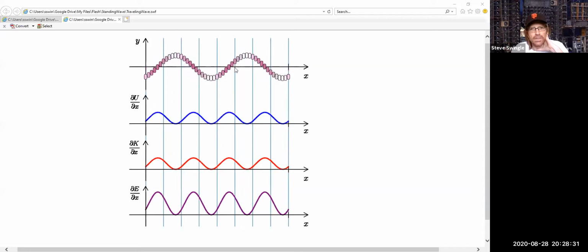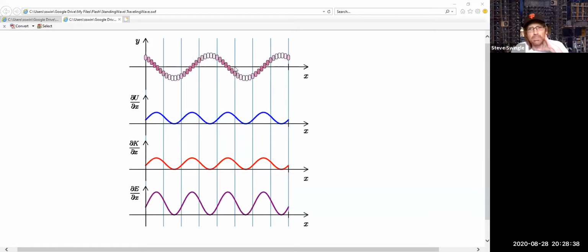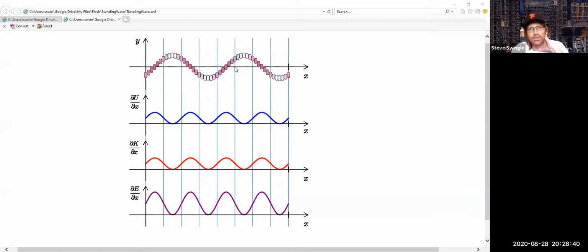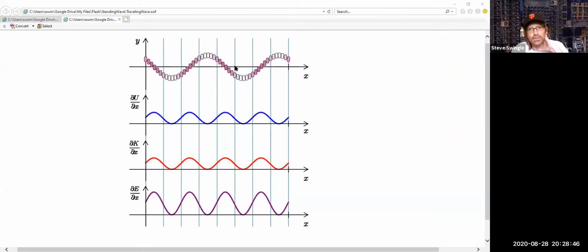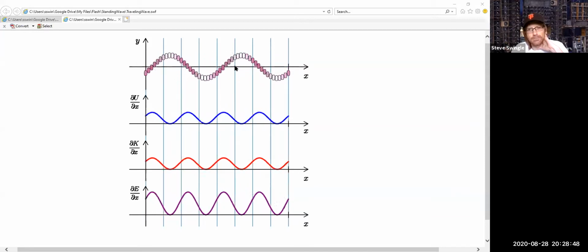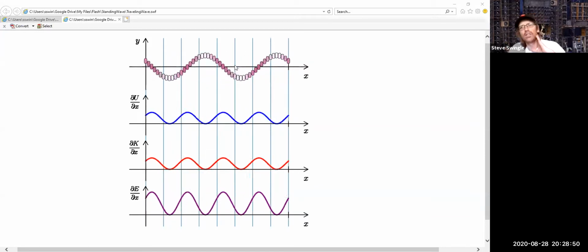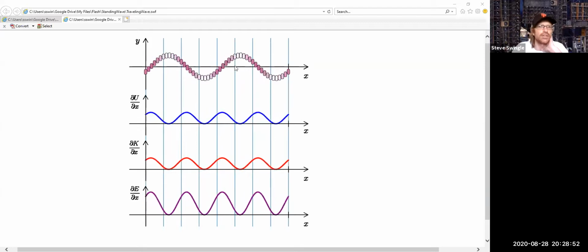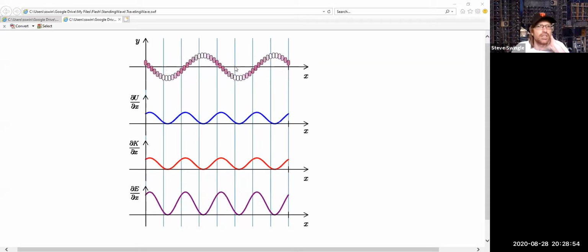At these points, like this point right now, that's when the thing's moving by at the fastest speed. So it has the most kinetic energy, but also when you look at the adjacent pieces, you can see they're most stretched out because they're furthest apart. And so that's what also has the most potential. So that's why, you can see in the picture here, the kinetic and the potential energy in a traveling wave is equal at all locations at all times.